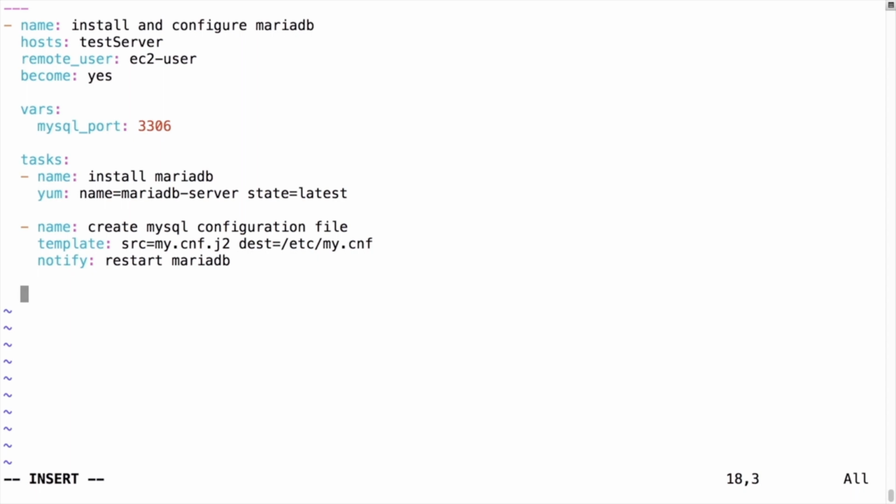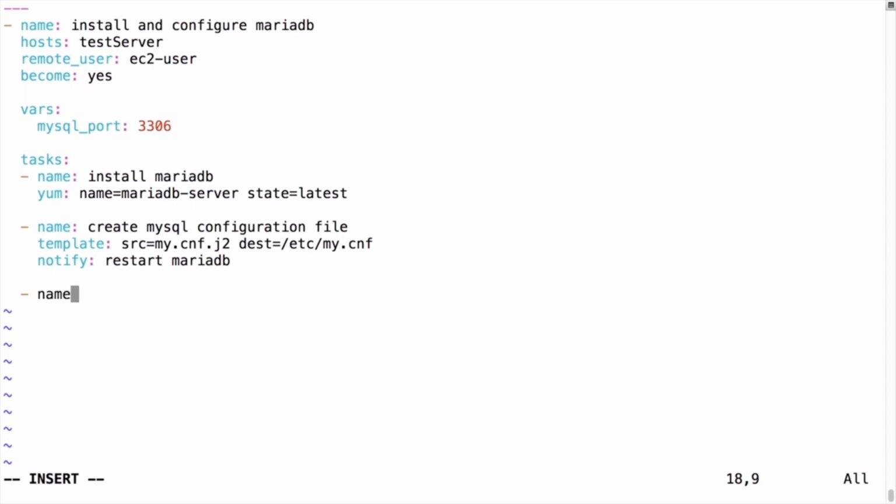So before I move on, typically when you push out configuration changes, you may want to restart the services if the file does change. And that's why I included this notify task. This is going to trigger at the end of the task block, and it's going to happen only once. So I can include multiple notifies that do the same thing, and it will still only happen the one time. Now, the task inside the notify is called a handler. Handlers are special tasks that only happen if a notify notifies them. In this case, MariaDB will not get restarted if there are no changes made to the my.cnf file. The important thing with this task is that we need to have a my.cnf.j2 file in the same directory as our main playbook since I didn't supply a path.